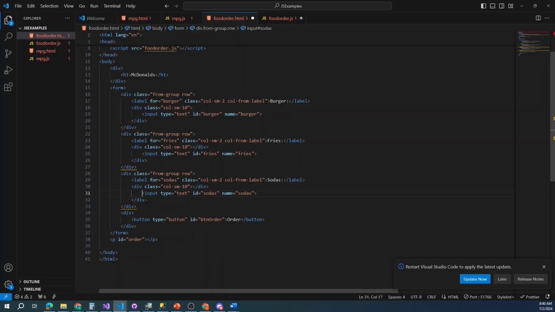Div, and close. Div. Looks like it should be all right.